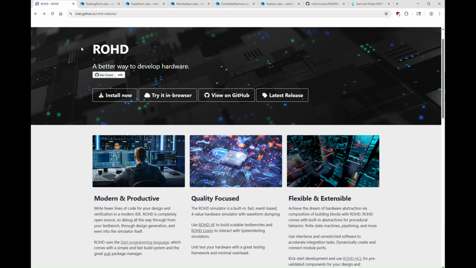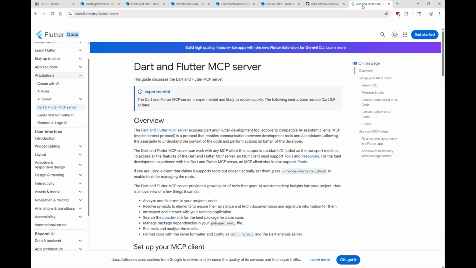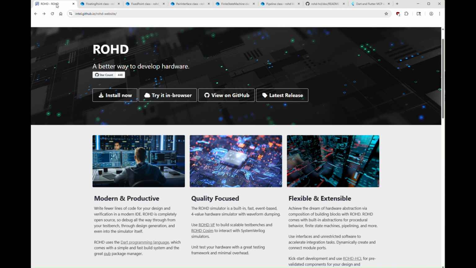Now, the ROHD framework itself benefits from large software ecosystems with modern IDEs and language servers, and even model context protocol servers that assist AI. For example, there's one specifically for Dart and Flutter. And embedded in this framework is an interactive speed simulator where tests are actually written as well in ROHD. And this is highly relevant for use with AI because it provides very rapid feedback for test-driven design. There is no compilation step, so the simulator startup is basically interactive.